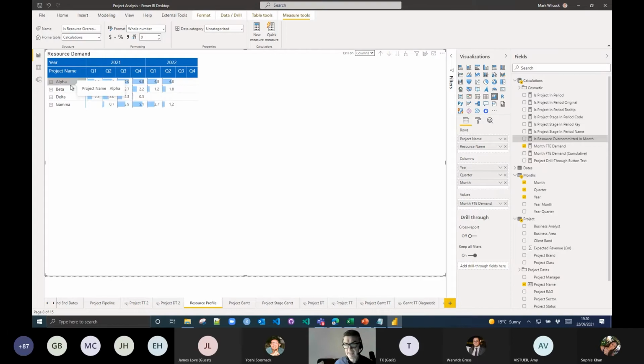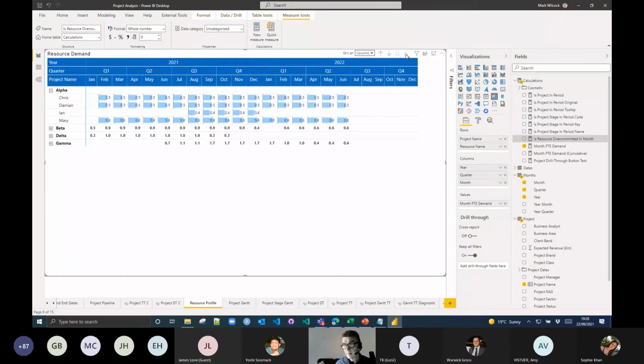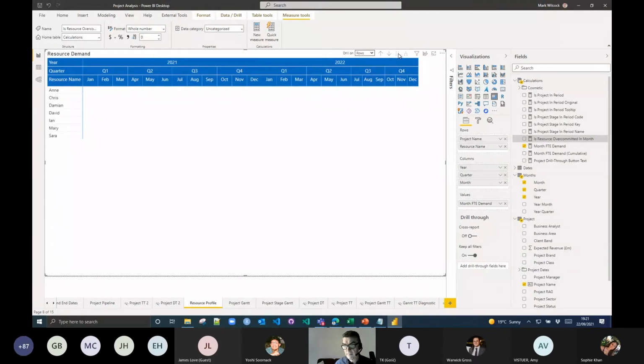We only want the visualization to show when we come down to the person level, so I can drill down into my columns, and we want to drill my rows because we don't see it in there. And a project nobody is occupied, and drill down. Let's have a look. There we go.